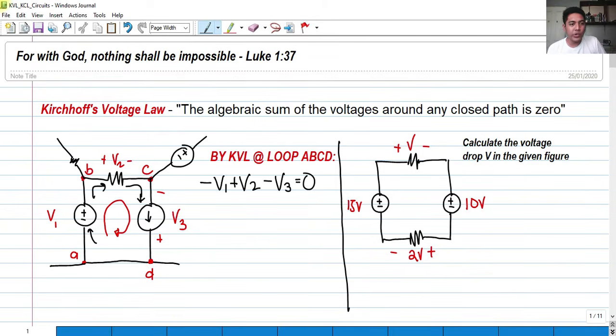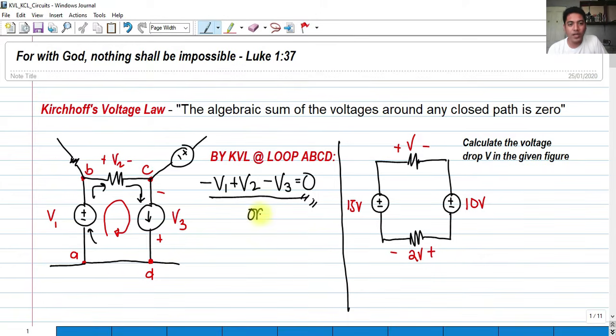And because this is a closed loop, a closed path from A, B, C, D, and going back to A, the summation of voltage according to KVL or Kirchhoff's voltage law should be equal to 0. Okay, that's how we write KVL equations. For example, of course, if the voltage drops in the resistors are given, and if we have a voltage drop also here, we can find what is the voltage source here. We can have some problems like that. Okay, so this is how we write the voltage for KVL for A, B, C, D.